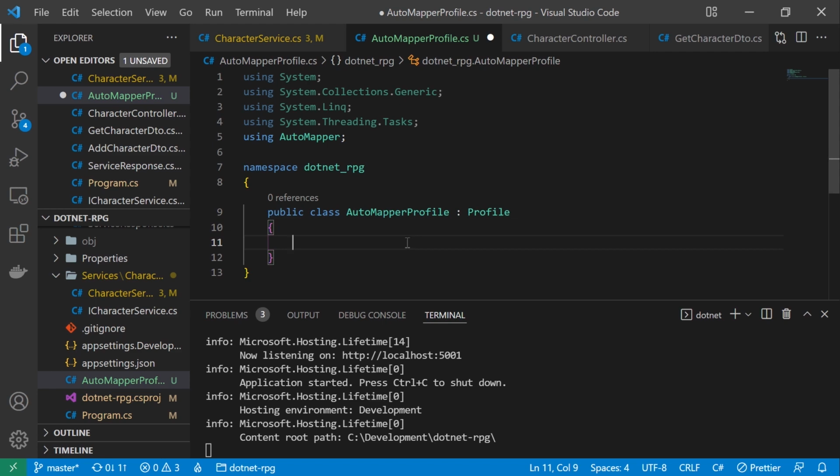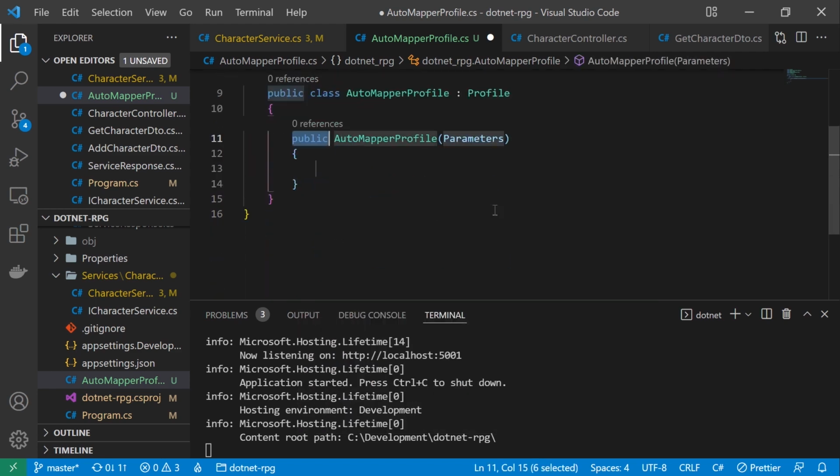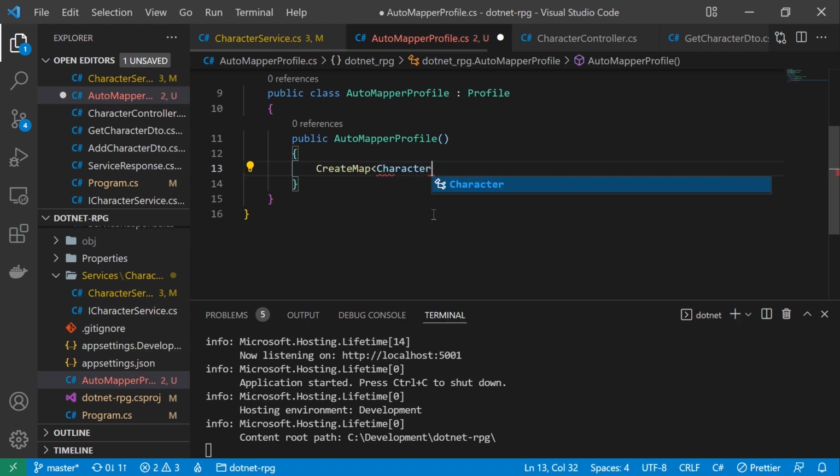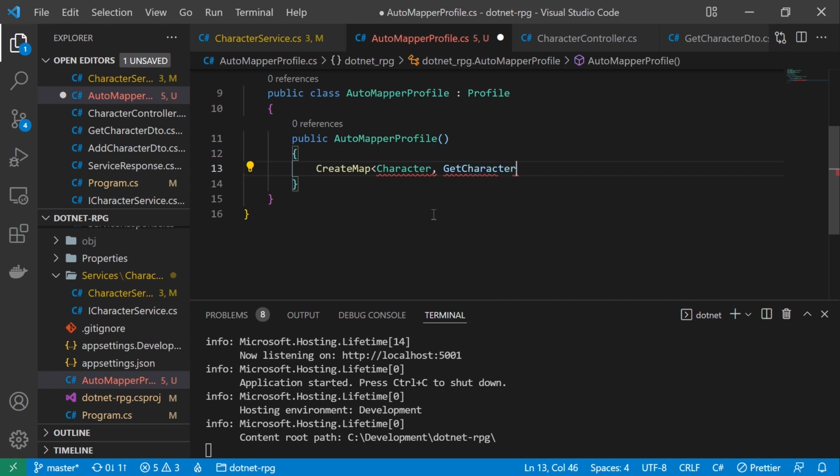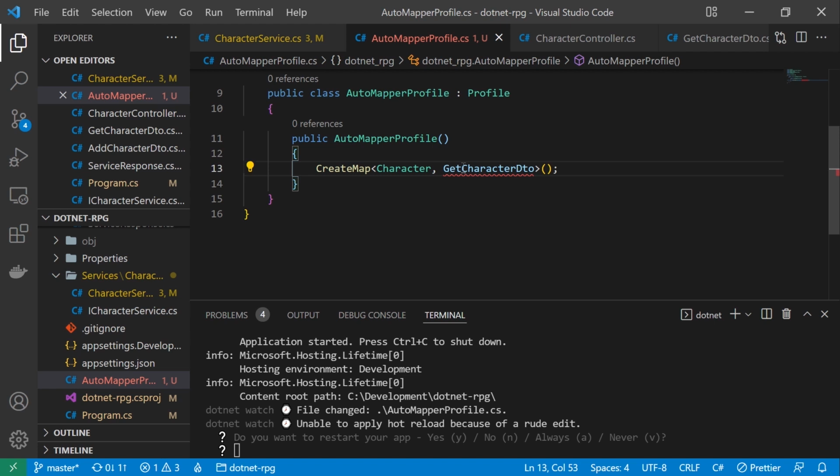So first the constructor, AutoMapperProfile, no arguments here. And in here now we say CreateMap Character, GetCharacterDto. All right, let's save that.